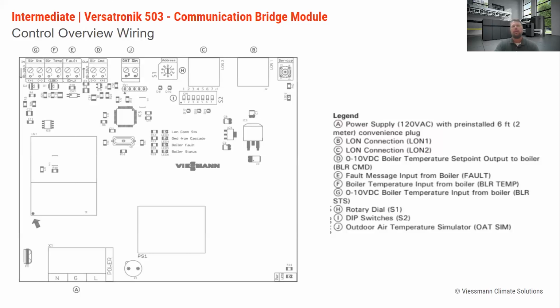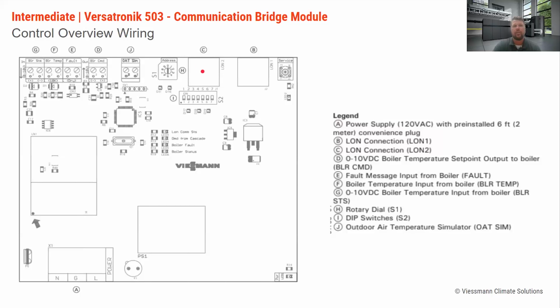Now, what we're going to be doing in here is we do have a power supply. And the power supply is going to come in down here. So we do have to have a 120 volt power supply. It has a pre-installed 6-foot convenience plug just to plug into a service outlet that hopefully is there for your drop lamps and shop vacs and things of that nature. We have a LAN connection. So 2 LAN connection RJ45 plugs here. One is going to be receiving the LAN communication from your lead control or lead boiler, and the other one is going to have an end-of-line resistor in it.